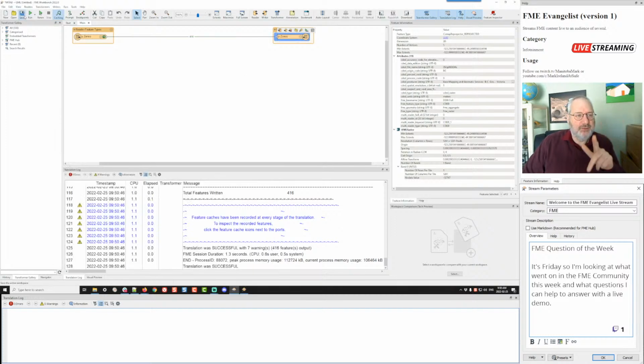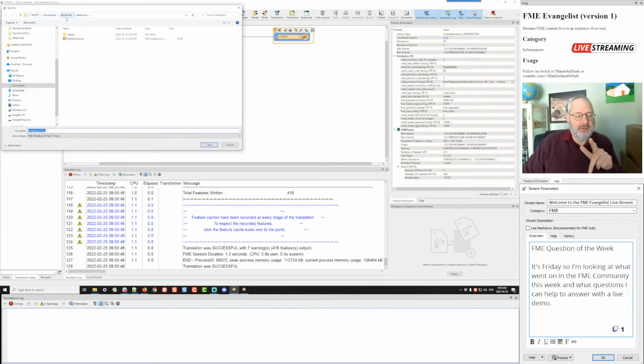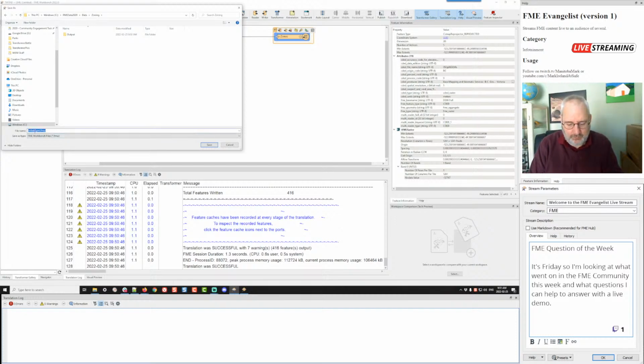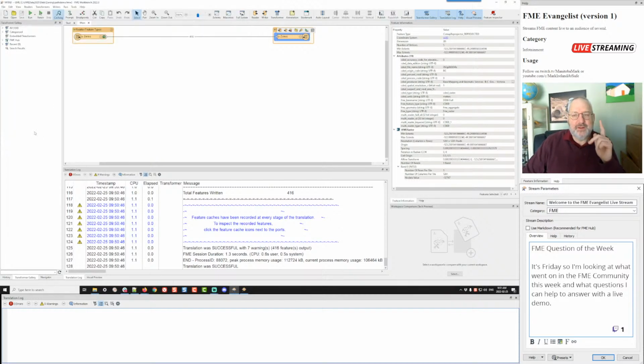So if I save the workspace to the same location as the data, I could call this pathdemo.fmw. If I save the workspace to the same folder as the data, then what happens is FME automatically puts relative paths in here.